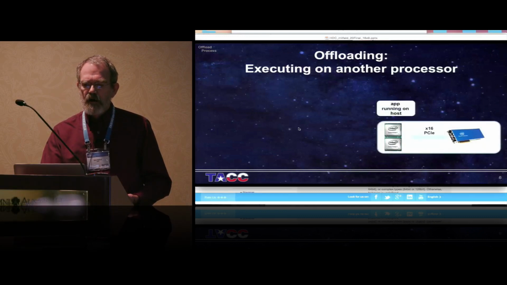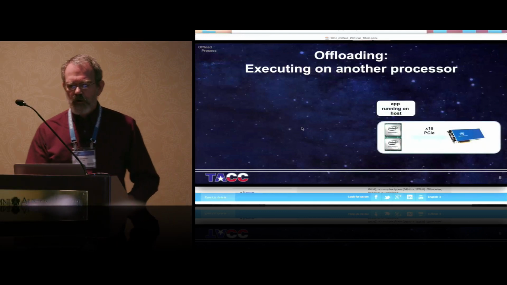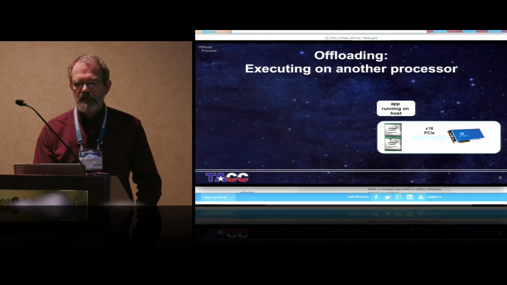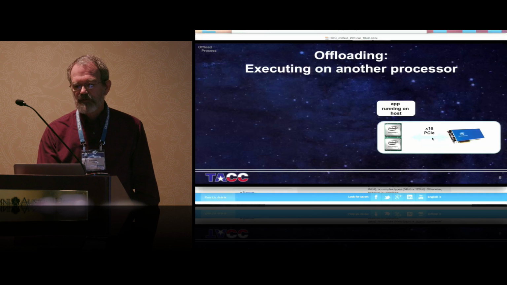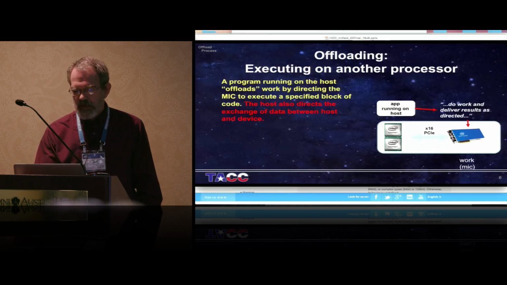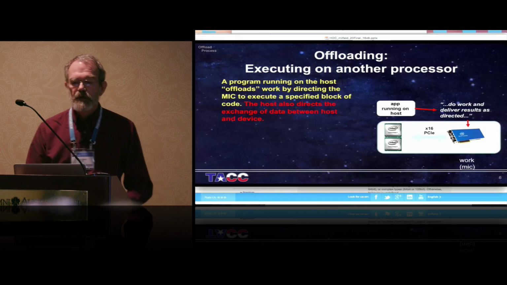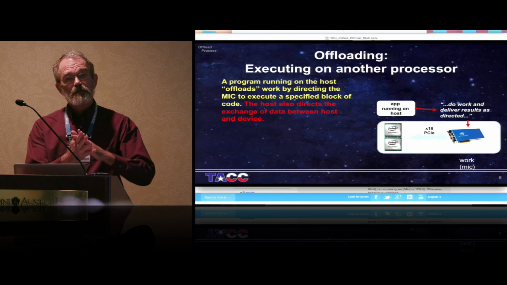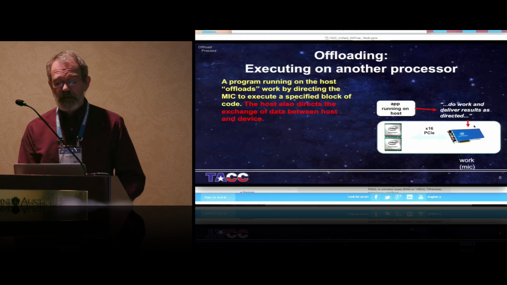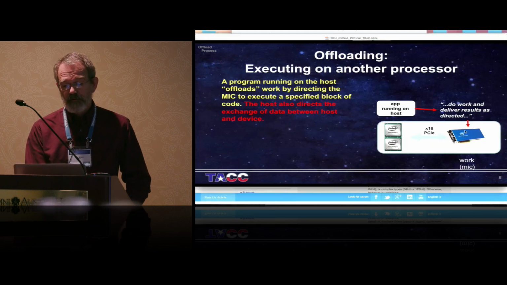So the basics for doing offloading: we think about having a couple processors in a node, having a PCI Express bus connected to a device, and when you want to do offload, you simply have a block of code that you specify with a directive that's to be executed over on the device over here.